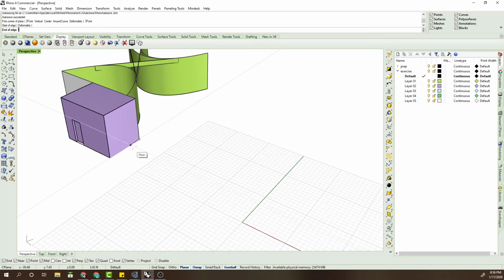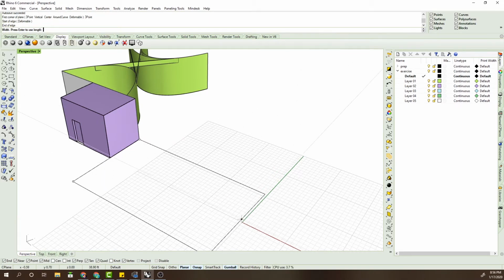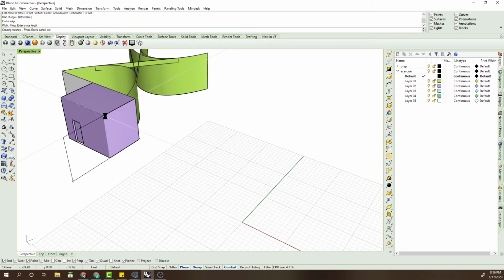But while I'm hovering around, if I get the trajectory or the vector that I want, like this direction here, I can hit tab, and that's going to turn it white and lock in that vector. So I don't have to click anything else. And then I can go this way. Now by default, you see it's going to the C plane there, but I can also snap up and hit tab, lock that in, and I can snap up to something else here, or I can hit tab again to rotate, or just tab one more time to release that, and boom, I've got my surface.